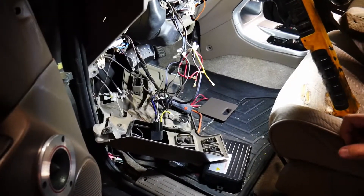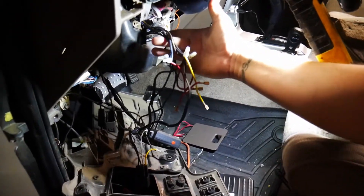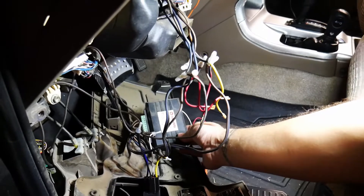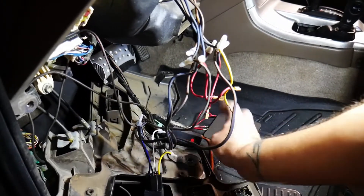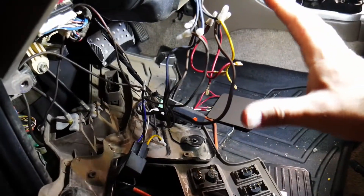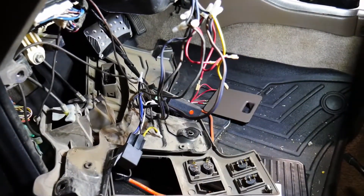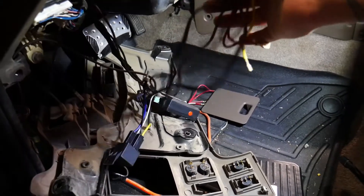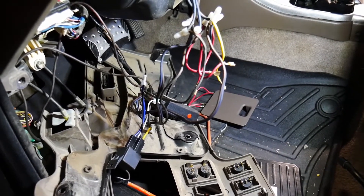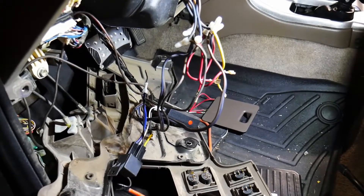I just want to show you what's going on the other side of the firewall here. As you can see, these are the wires coming through the dash from the other side — it's hooked up to a strobe controller, a wireless strobe controller that we have to detangle and sort out. We think we've got it handled — we just have to trace these wires into the controller and disconnect them. That should disconnect all the wires so we can get these out of here and pull them from the firewall, then go from there, disconnect and reconnect things, and map out what's going on.